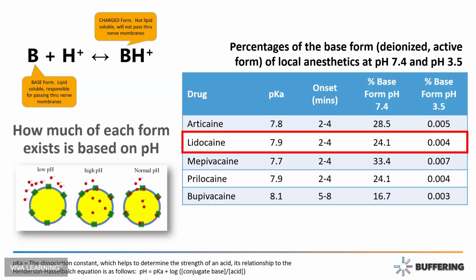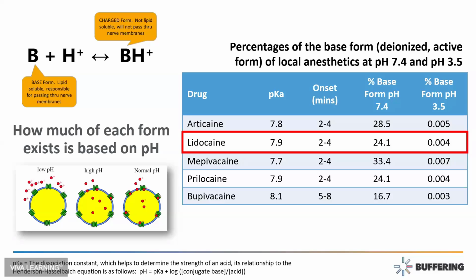And why is this important? Well, this accounts for why local anesthetics actually take some time to work. This accounts for the drug latency. Because if you didn't know, when we inject local anesthetics right out of the cartridge at the low pH, like lidocaine as you see here, the body actually buffers it. So what the body does is it takes this acidic drug, converts it to its base form by raising the pH, and then it more readily passes across the nerve membrane.